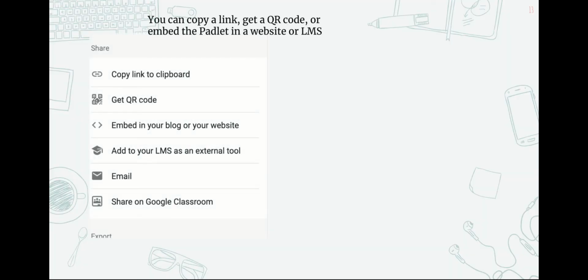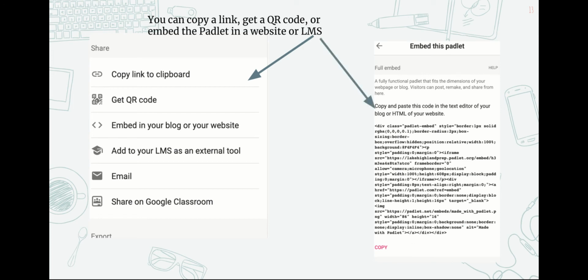So when you are going to share your Padlet, there are a few ways you can do that. You can copy a link to your clipboard and send out the link, via email or on Canvas. If you love QR codes, you can create a QR code for your Padlet, which a lot of people really enjoy. You can also embed your Padlet in your Canvas LMS.